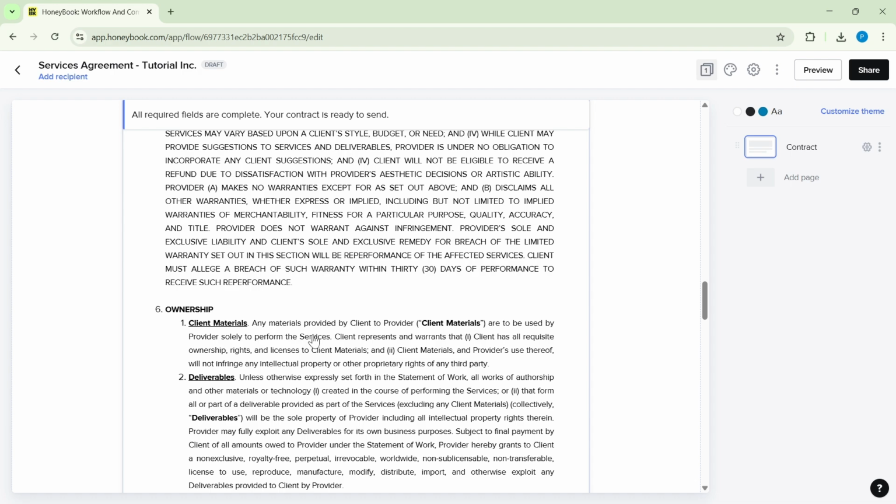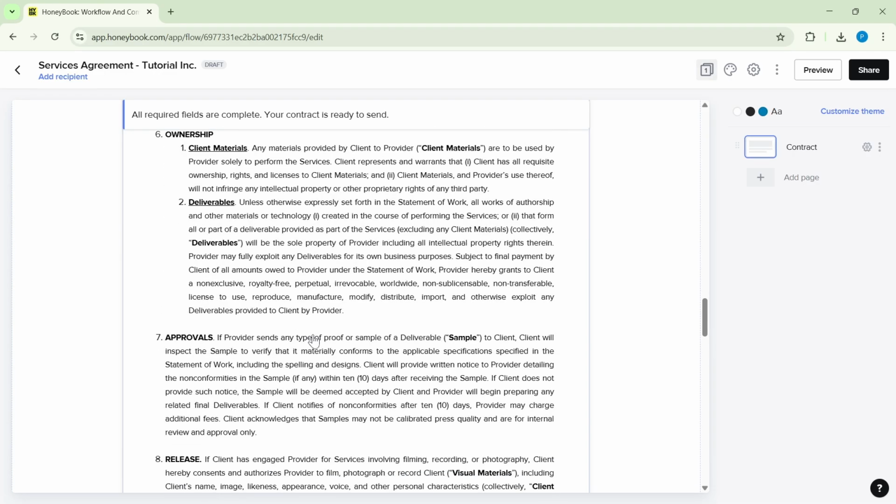That's it. By navigating to Files, opening contracts, selecting a pre-made template, and refining it in the editor, you'll build a clean, reusable contract you can rely on for future clients.